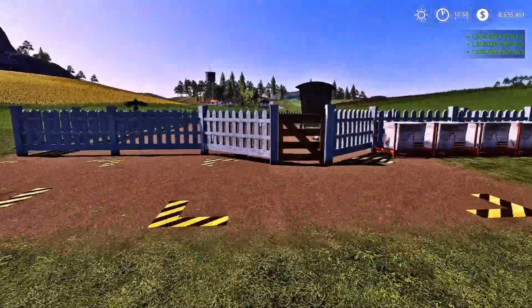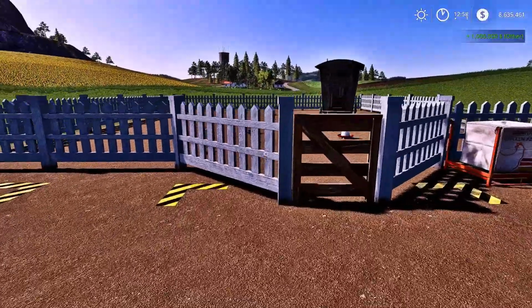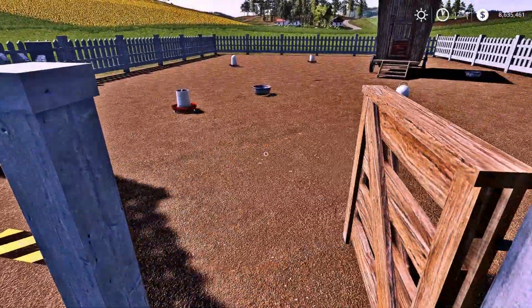Now, to get into the chickens, here's what we are going to do. As you can see, you can open the gate here.